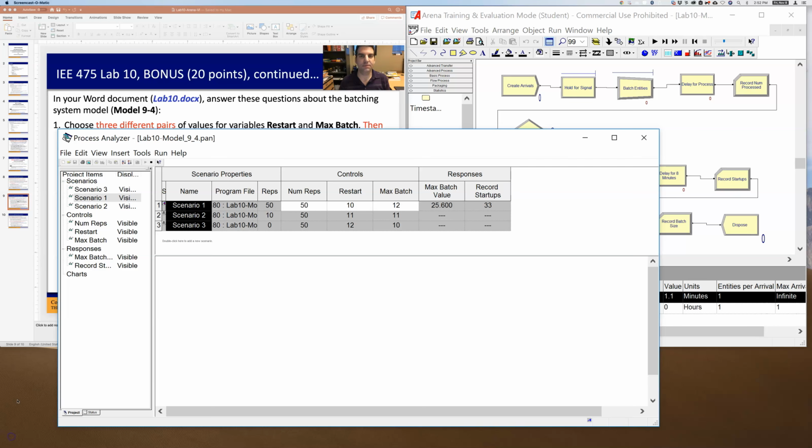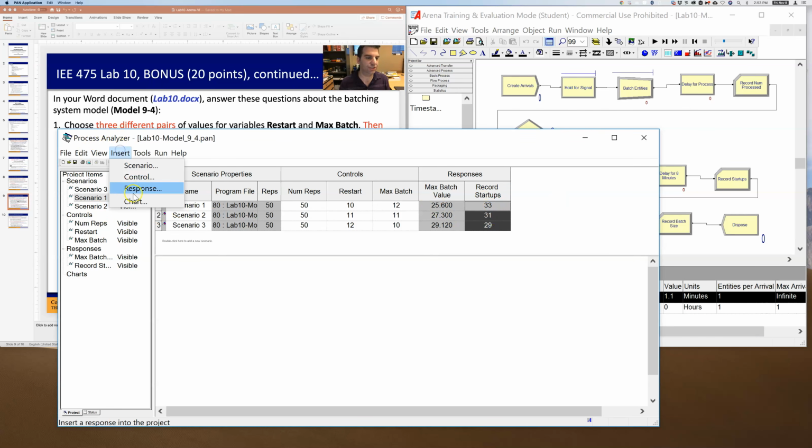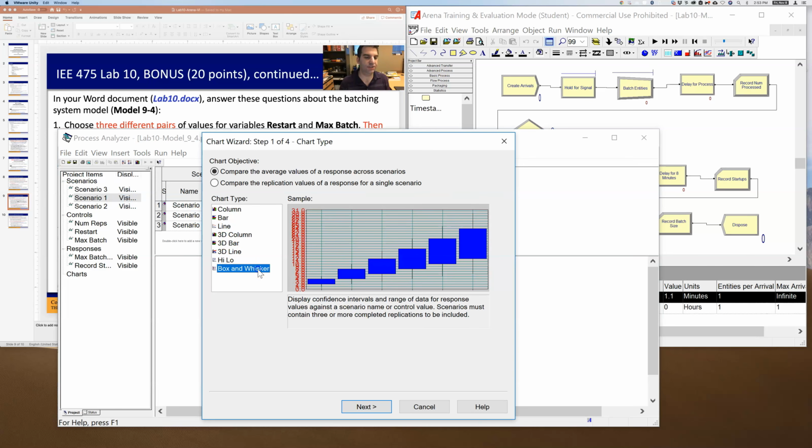and I'll come back when it's done. And we're back, and it had finished all of those replications, and I can see it's got outputs here. My startups still are not that different, but the real question is, is the variance within each scenario across the 50 replications small enough that I can actually order them in a statistically rigorous way? So let's, again, insert a chart. I'm going to do a box and whisker chart. I'm going to make sure I'm comparing across as opposed to within a scenario.